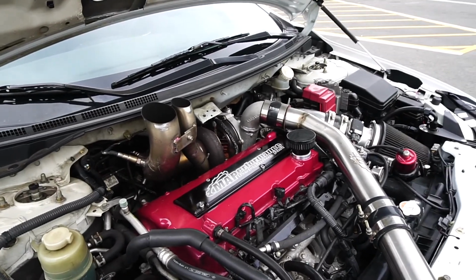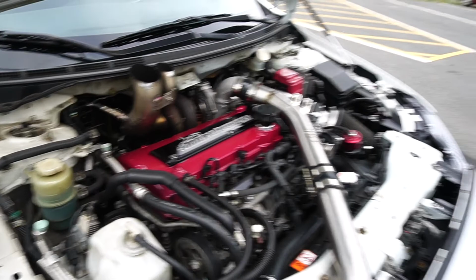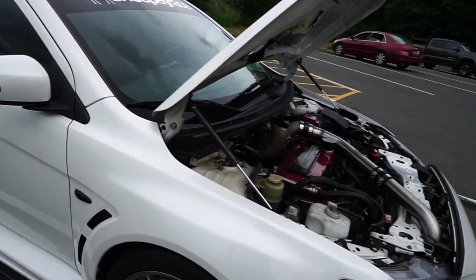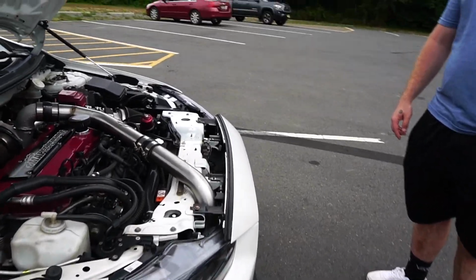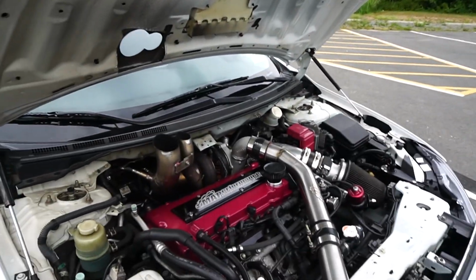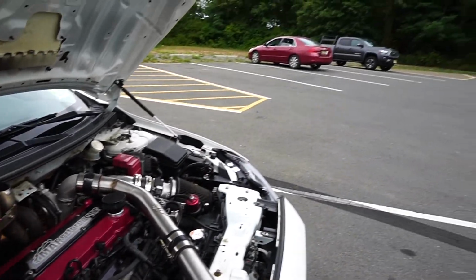AMS fuel rails, right? Is that AMS? Yeah. What size injectors? 2150s. 2150s, dual 450 fuel pumps, all upgraded fuel rails, fuel lines, all the way from the back, which is dash 8 feed, dash 6 return. A lot of work, but that's what you have to do to go E85.